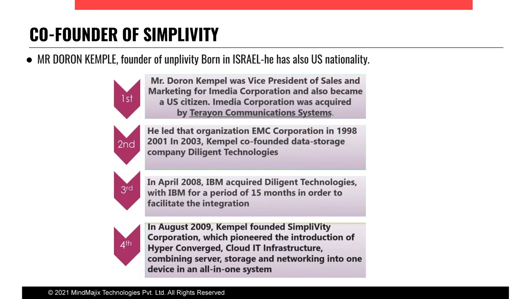So even he did IBM also for that 15 months. After that, in 2009, he took all technology from EMC, IBM, iMedia. He understood what could be placed for hyperconverged in the market. So he completely combined storage, networking, and server industry. He got them together and made one completely all-in-one solution, the HCI solution called Simplivity.